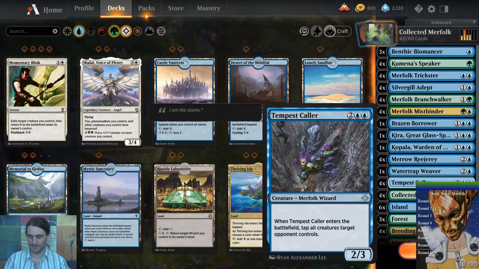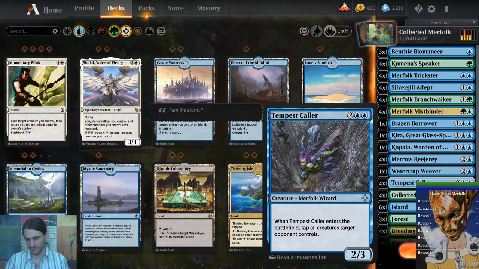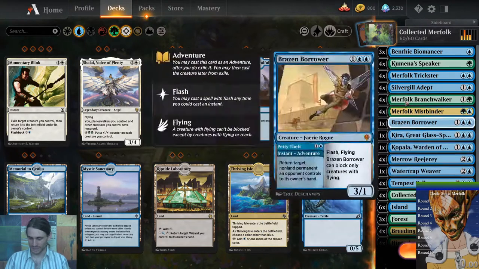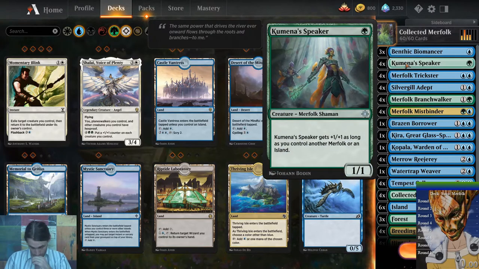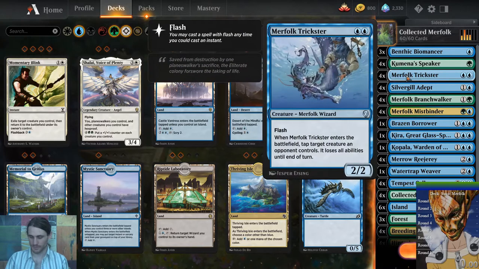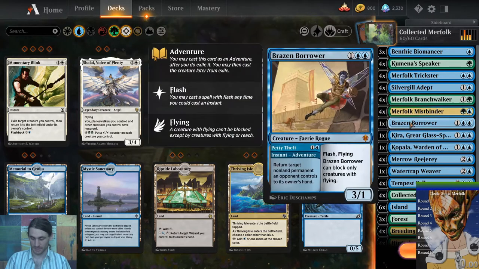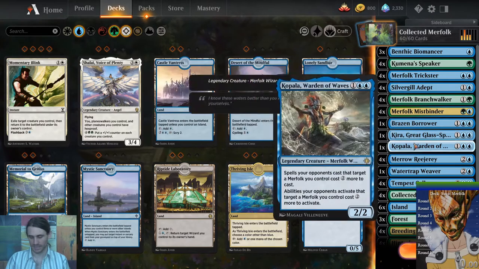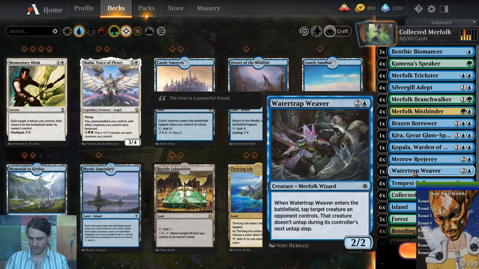So instead, we're running Tempest Caller, which we can't get with Collected Company, but it is the only creature that we can't get with Collected Company. Other than that, the Water Trap Weaver, which could even be more. Let's start at the bottom of the curve. 3 Benthic Biomancer, 4 Kamina Speaker. As always, pause in 1080p if you need to read these. Merfolk Trickster, Silvergill Adept, Merfolk Branchwalker, Merfolk Mistbinder, 1 Brazen Borrower, I only have 1, 1 Kira, Great Glass-Spinner, I only have 1, and I like running 1 Kira, 1 Kapala, Mirror Rejury, Water Trap Weaver, Tempest Caller, there we go.